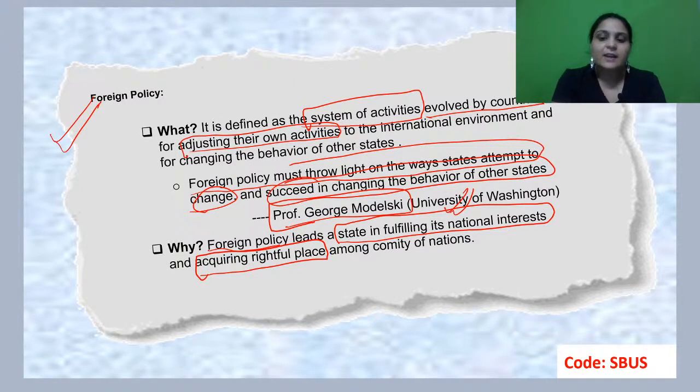So that is why America's foreign policy when Trump came in was America First. For him, the most important thing is that America should prosper, and that was his war cry when he went for the elections, and it actually won him in a big way. They wanted to protect the jobs, they wanted to preserve their culture. Even when America is a pot of melting cultures, they wanted to preserve some of its culture because the original inhabitants are reducing in numbers as compared to the other people that have come in here. So that is one of those examples of fulfilling your national interest.